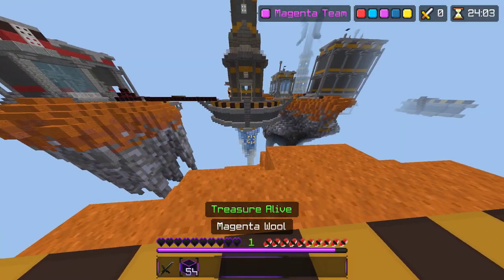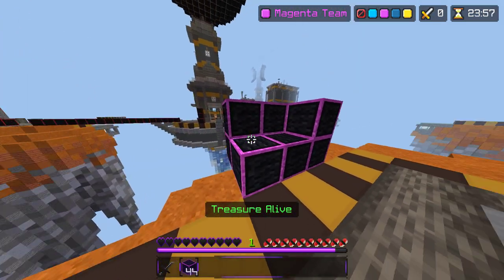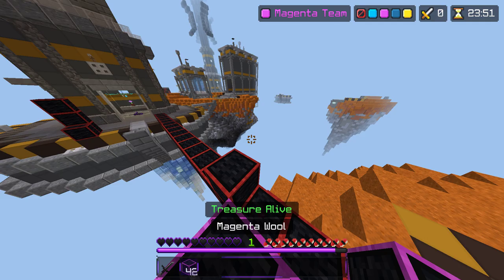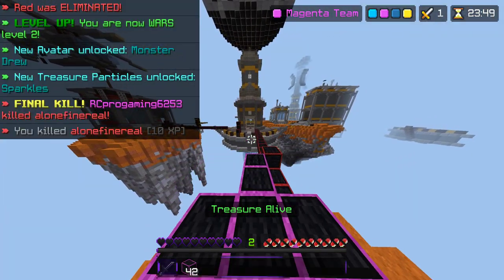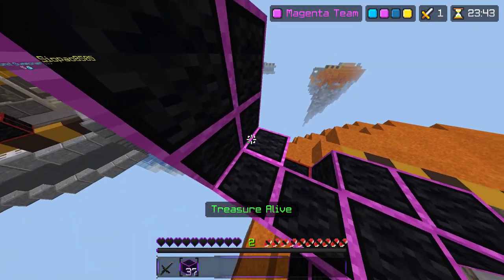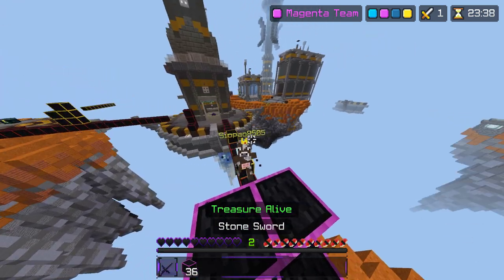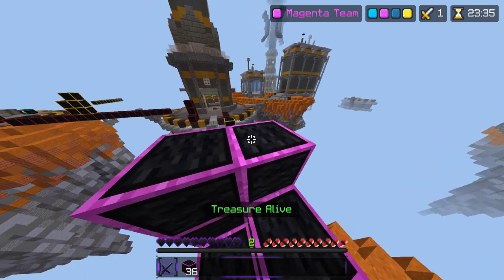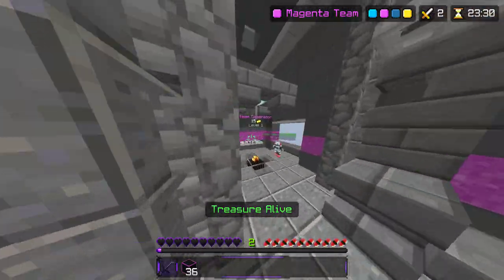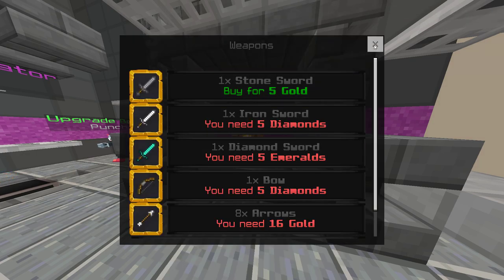Oh, someone's speedrunning. Wow, that guy is so stupid, bro. Oh my gosh, 10 XP, I like that, bro. Down in Ohio, down in Ohio. Free kill, bro. I killed a guy with a free kill. Thank you. Do I get to buy another sword? No, I need diamonds.